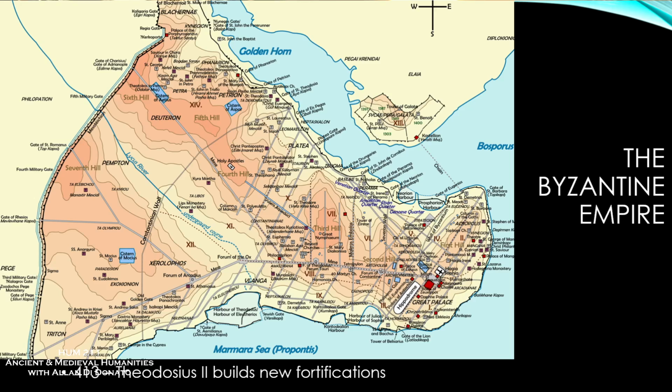On the other end of the city, you've got the construction of a fortified center across the Golden Horn known as Galata. And then from the city of Constantinople to that fortress, you have a chain that was slung across the waterway to basically stop any kind of ships going down the side of the city to, again, give it a little bit of extra support. The city basically becomes a virtual fortress.